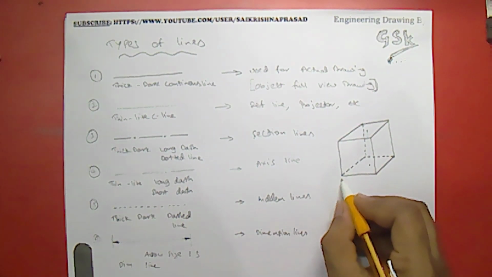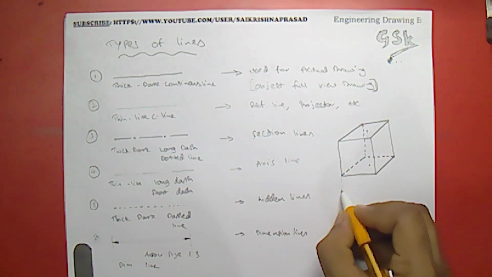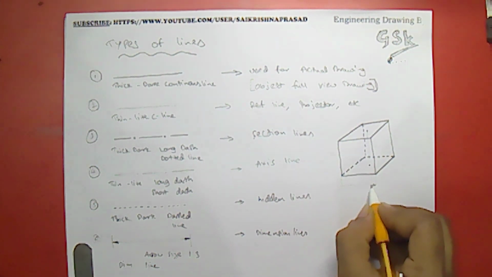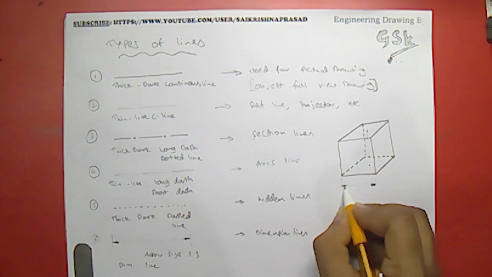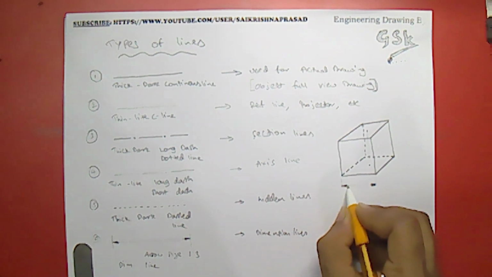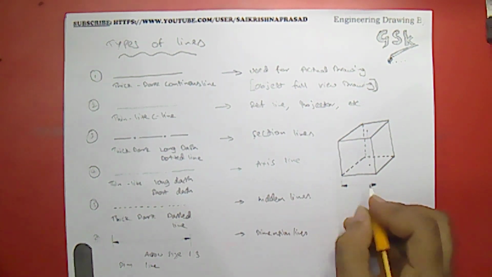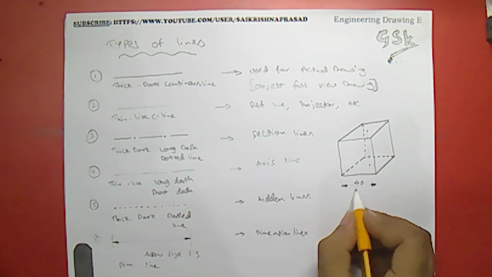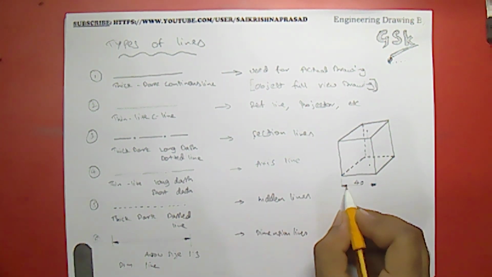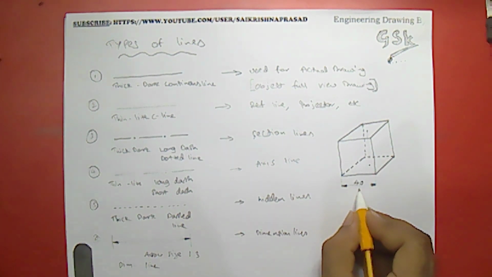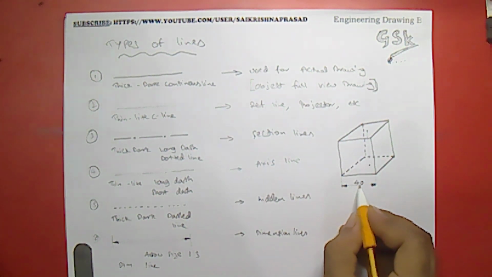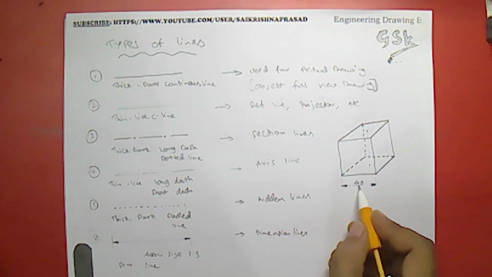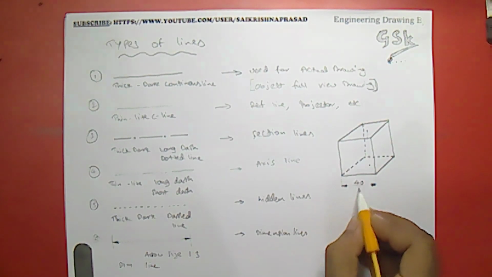So I have to represent the dimensions also over here. I'll be taking light lines and dark arrows, 1:3 ratio. This would be 2 mm and this would be 6 mm. So I'll be representing this length as 40. I should write it dark, and it should be above or below this dimension line. It should not be at the middle of this line. Some of the students write this in the middle. Don't write it there. Write it above or below it.